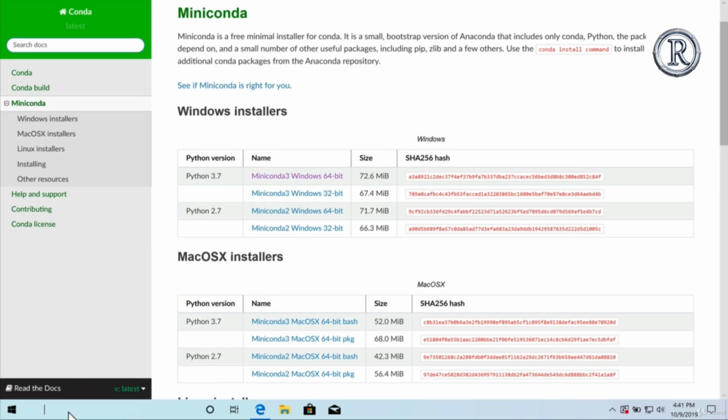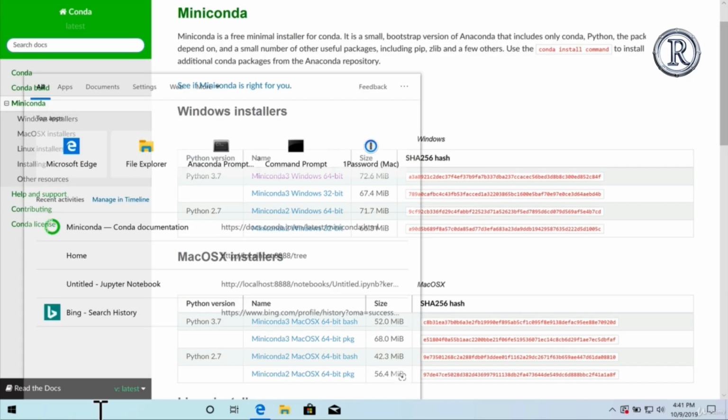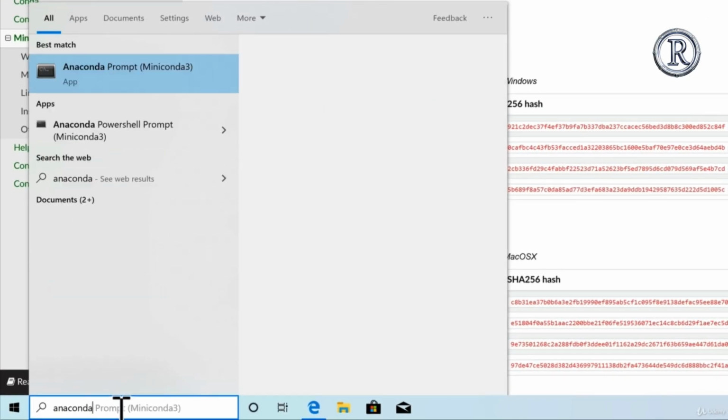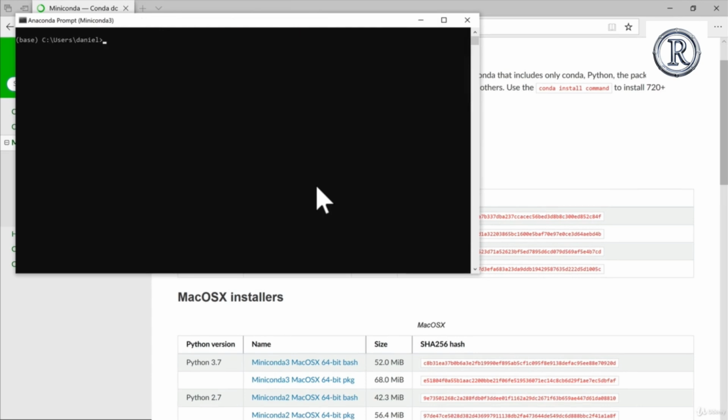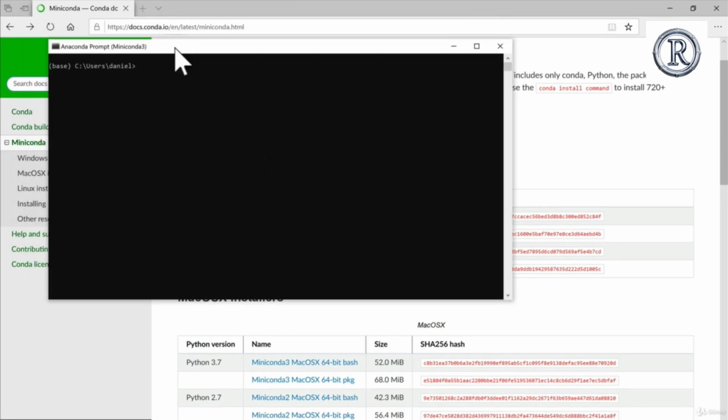We can check to see if it's there by typing in search and looking for something called Anaconda prompt. This will be here once you've installed Anaconda. So we're going to click on that. There we go. And what you're seeing here is this Anaconda prompt. What it's referred to in macOS is a terminal, but it's essentially a little part of your computer, a little program where you can type in code and have your computer execute it.